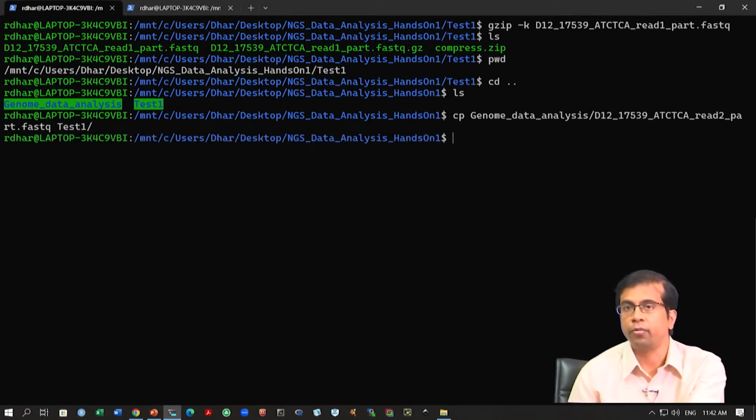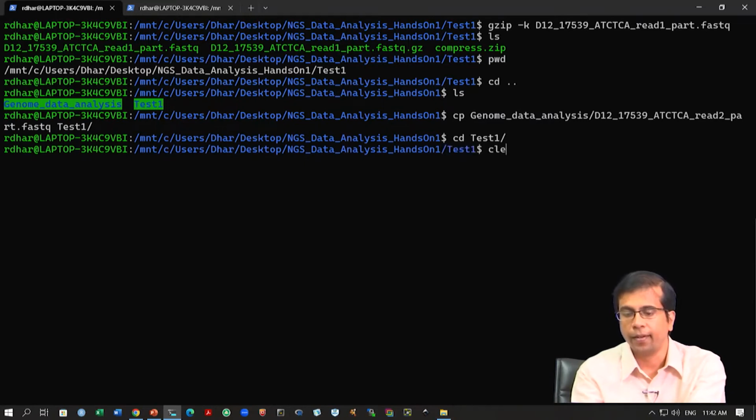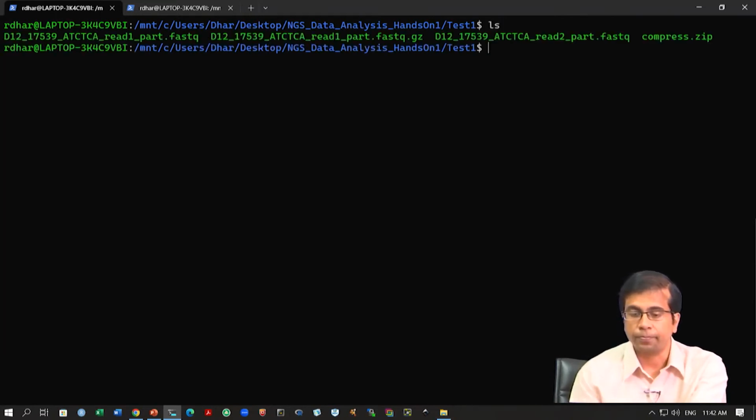So, we will move into test 1, and we will see this file is there now. Again we go inside this test 1, and we can check that these files are there. Now, we see these two FASTQ files, and we want to create an archive out of these FASTQ files.